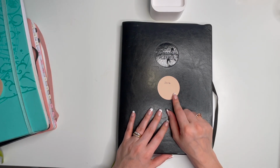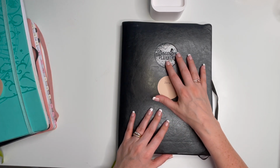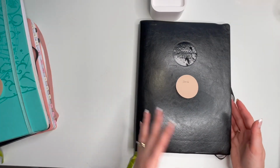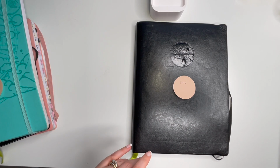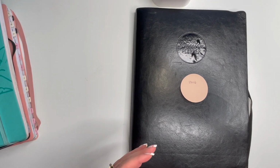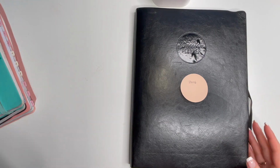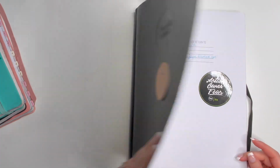When I worked in the corporate world, it was one of my sales associates who had a Passion planner. And I was like, what is that? It was a guy, and he gave me a complete tour of his Passion planner, and I fell in love with it. And it was a black one. And this is when Passion planner first kind of entered the marketplace. So there were no other colors. It was only black, and it was only the one size. So this was my first Passion planner from 2016.